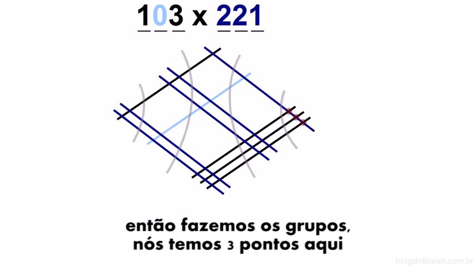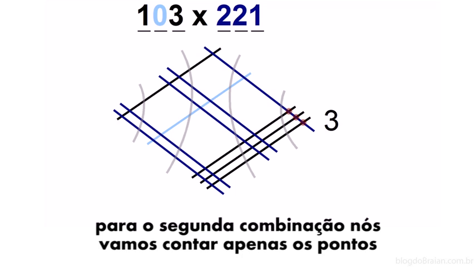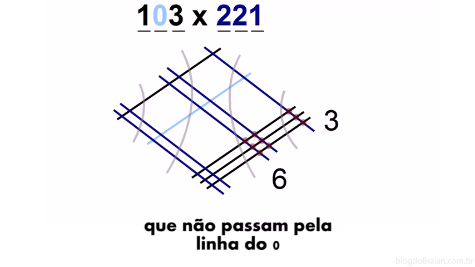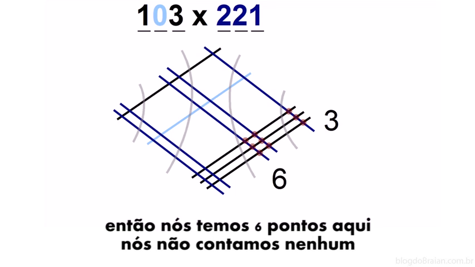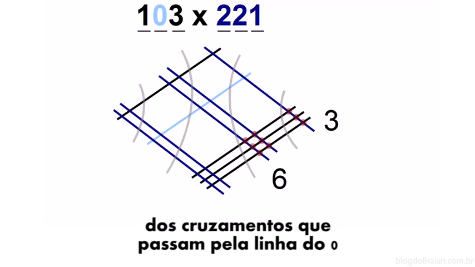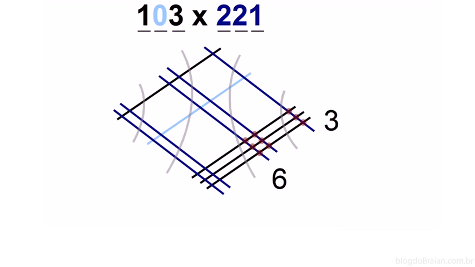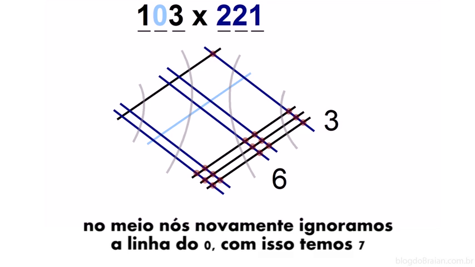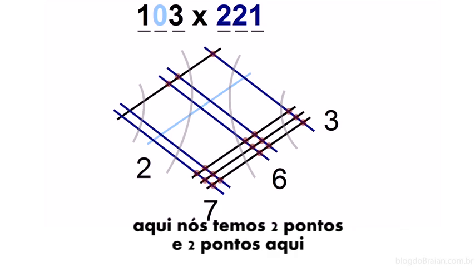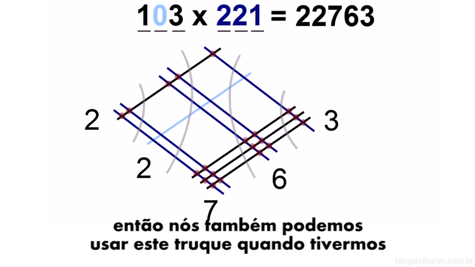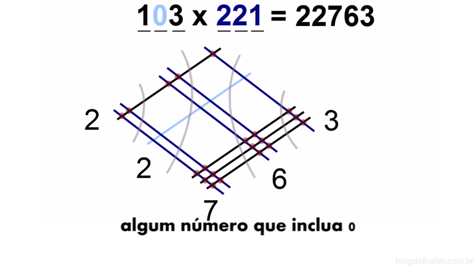So when we make the grouping, we have three dots here. For the second arrangement, we're only going to count the dots for the non-zero lines. So we have six dots here. We don't count any of the intersections for the zero line. In the middle, we again ignore the zero line, which makes seven. Here we have two dots and two dots here. So you can even use this method when you have a number that includes zero.